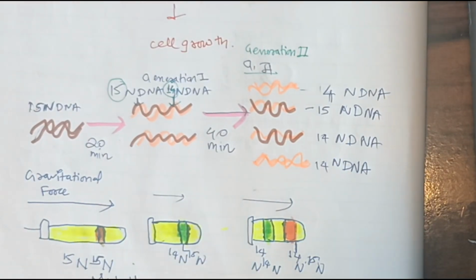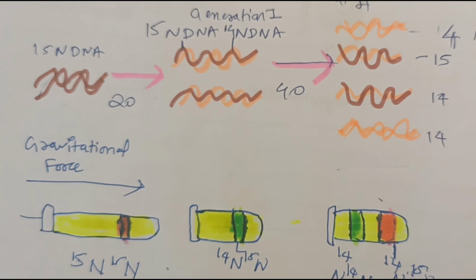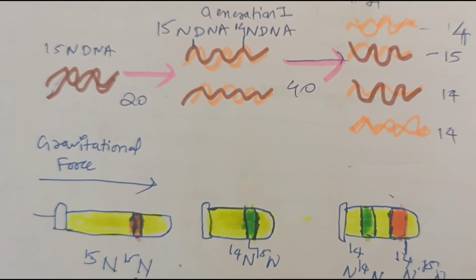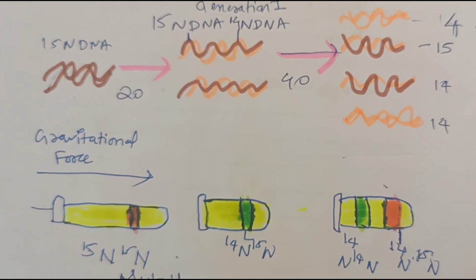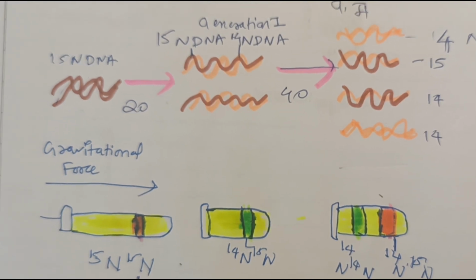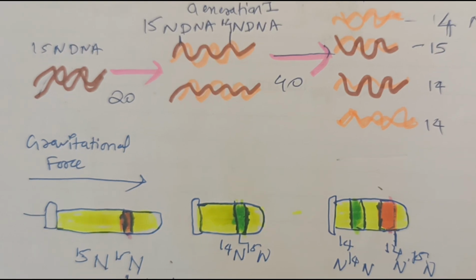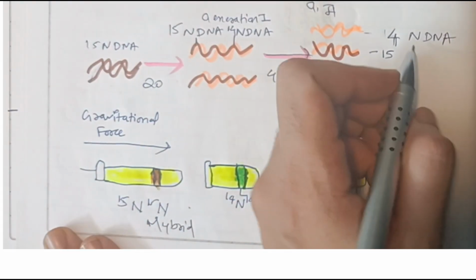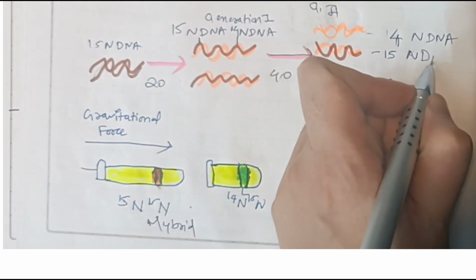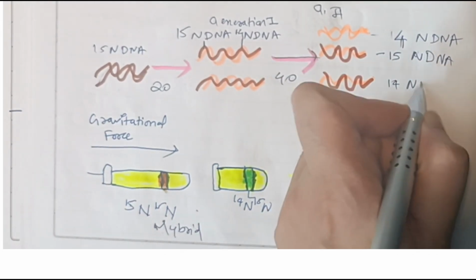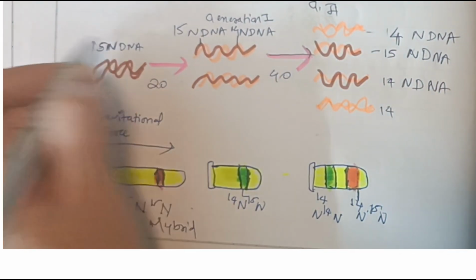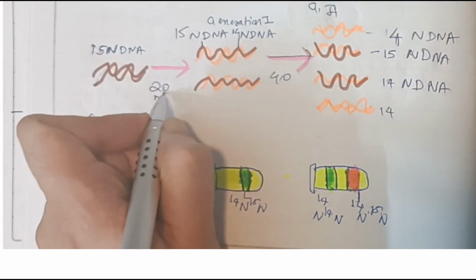So the DNA extracted from a culture one generation after the transfer from N15 to N14 medium, that is after 20 minutes, as E. coli starts dividing in 20 minutes, has a hybrid or intermediate density. The DNA extracted from the culture after another generation, that is after 40 minutes, the second generation, was composed of equal amounts of this hybrid DNA and of the light DNA. So if E. coli was allowed to grow for 80 minutes, then what would be the proportion of the light and hybrid density DNA molecules?